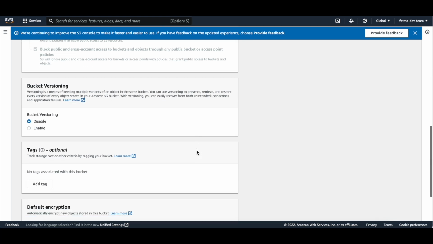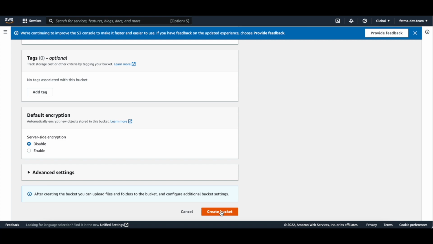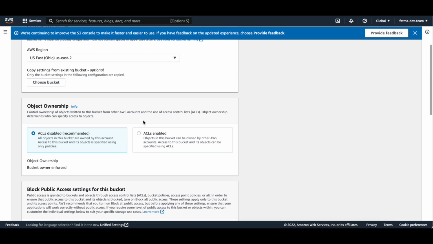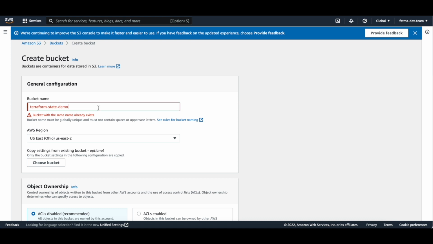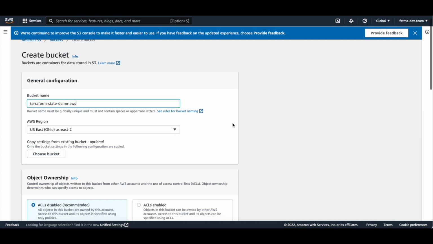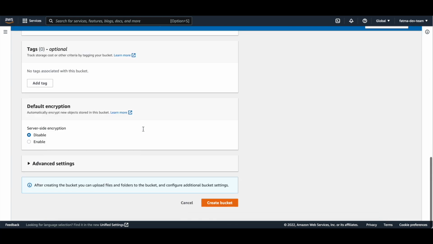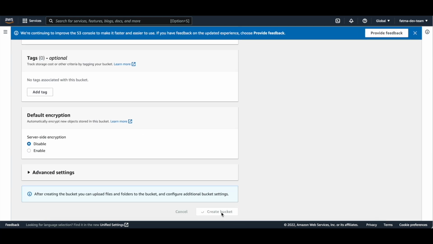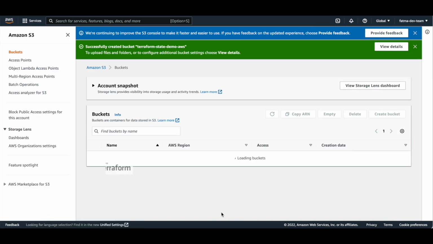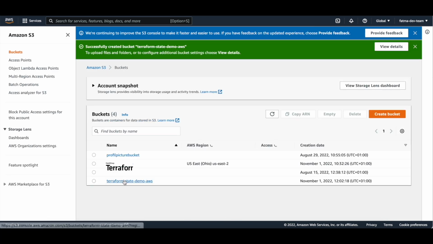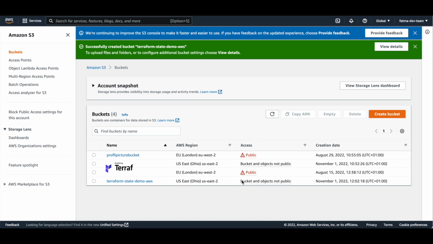We click create bucket. It already exists, so we're going to add -aws, and we're going to create the bucket. Now the bucket is created, so we go back to our code.